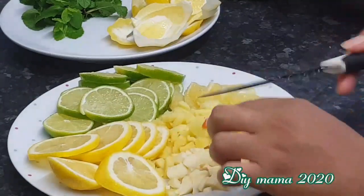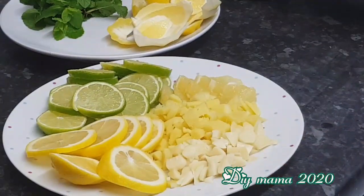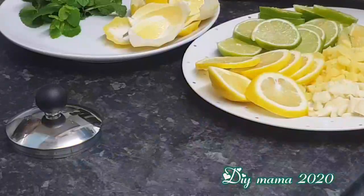Drinking it in the morning and in the evening. Yes, I like to drink it warm in the morning as my breakfast, then I eat my lunch, then my dinner, then I drink it again in the evening before going to bed.